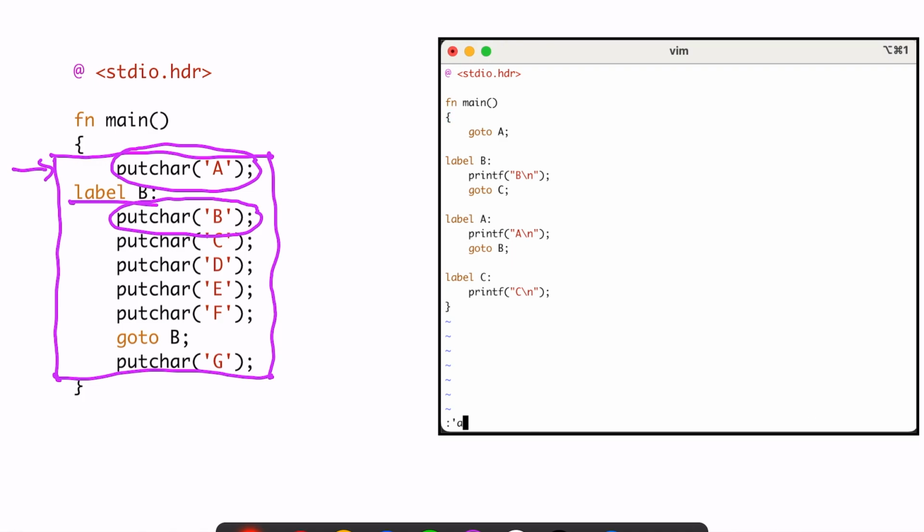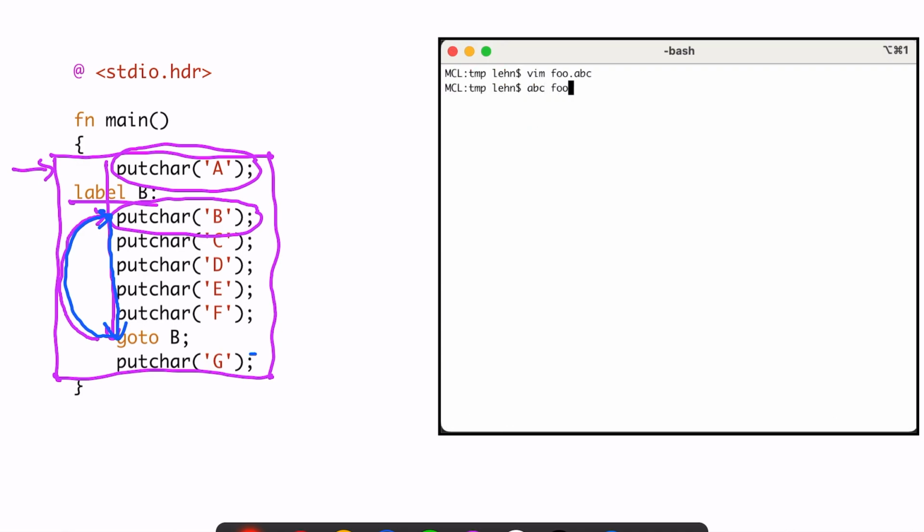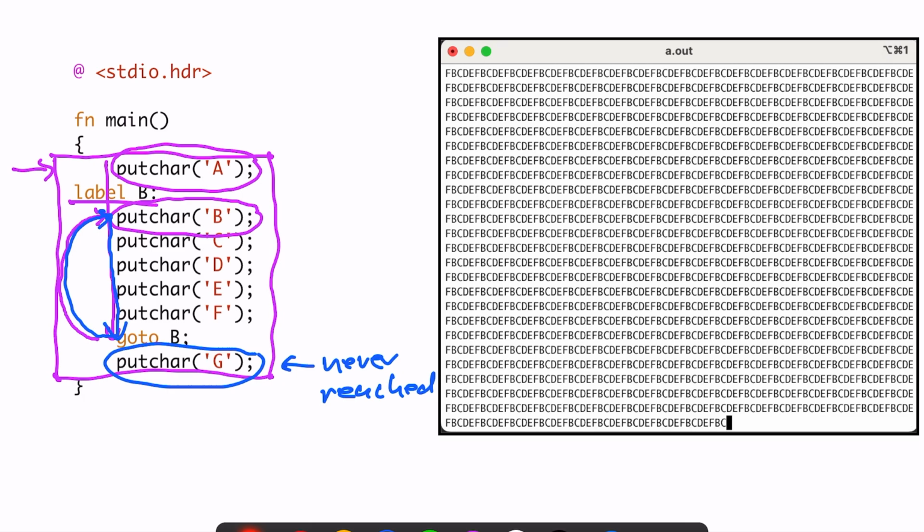So back to the control flow, we first print A, then we print a B, so the control flow goes in this direction. But then it actually just goes to the goto B, which will be a jump instruction in assembly. And this jump instruction means that the next instruction is again this putchar instruction. And that means we have here some loop, an infinite loop, which is just printing B, C, D, E, F, and then again B, C, and so on. And that means, for example, this instruction never is reached. And it also means that our program never terminates.